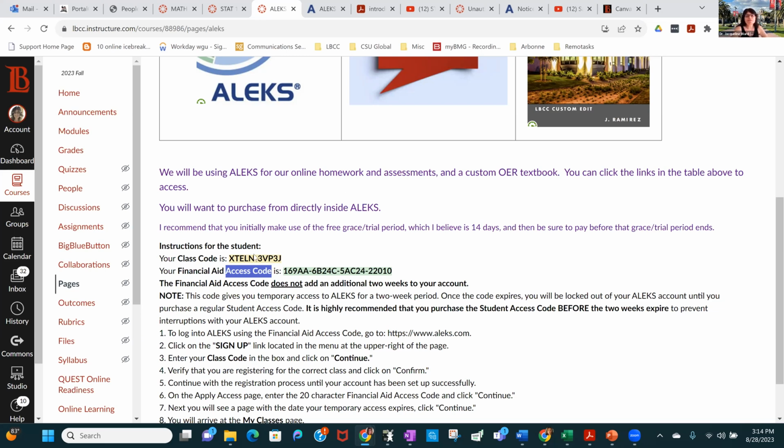So now these online systems have these free financial aid access codes to just get you started, so you don't have to wait for any money. It gives you a free 14 days. And even if you have the money, it's only the low cost of $39.99, which is not bad. I still recommend, even if you can afford it right away, that you wait and do the free financial aid access code first, and just make sure you like the class and everything's going good for you. Just take advantage of that free first 2 weeks, right? The first 2 weeks of school are often a little crazy, so it's helpful, I think.